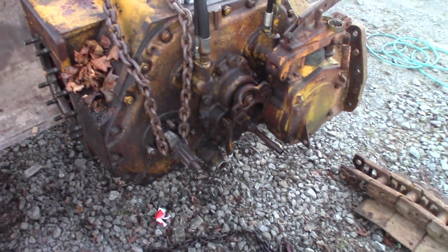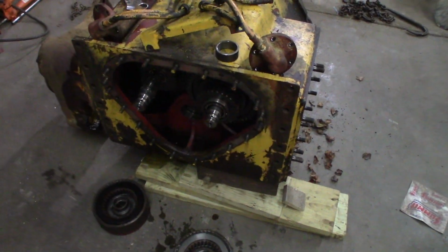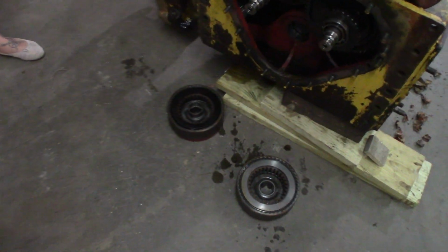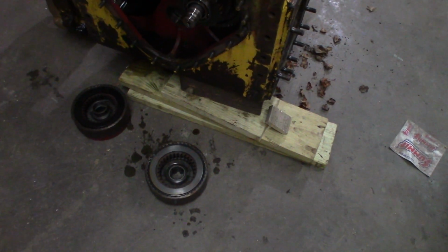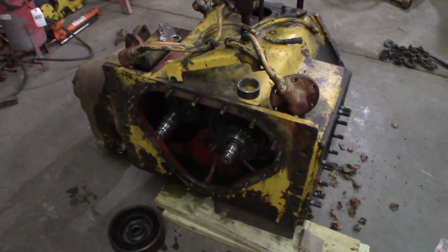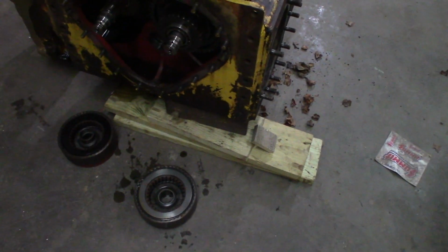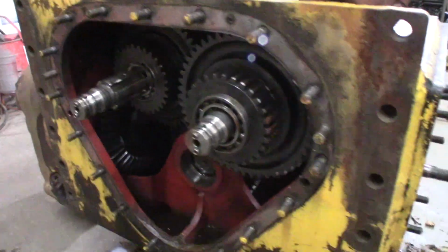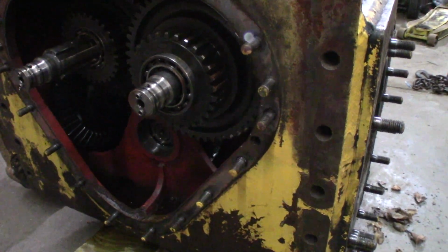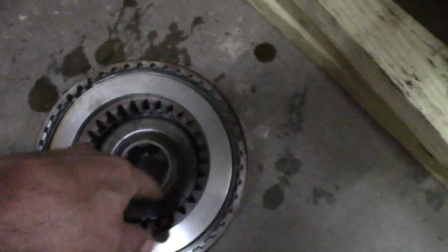Yeah. Got these blocks. We'll bring these blocks in and set them on blocks a little bit. All right. So you got it in here, and he's already pulling the clutch packs out. Well, one was loose. They slide right out. One was coming off, so I had to pull it off. Just from moving it, it was falling apart? When you pulled it over here, it came out. Oh, no kidding. The teeth moved. So now you got to line them all up to get them on, because once those teeth move around, you can't put it together.